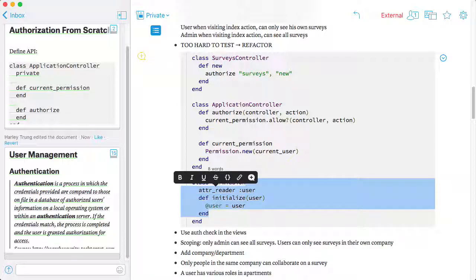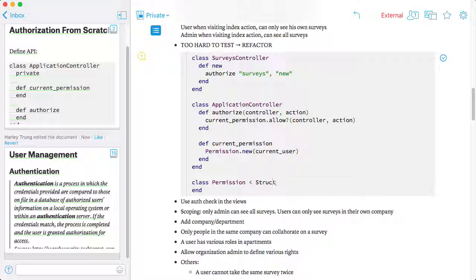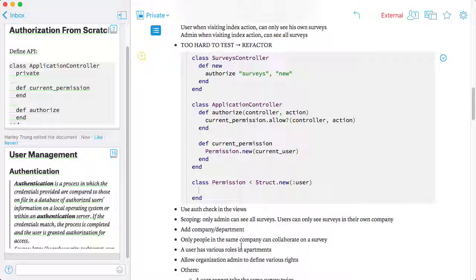I can actually just inherit this from Struct. It gives more, but you can also do that. So a class can inherit from a struct, and then it has this same initializer. All right. So what method do I need to implement? Controller action.